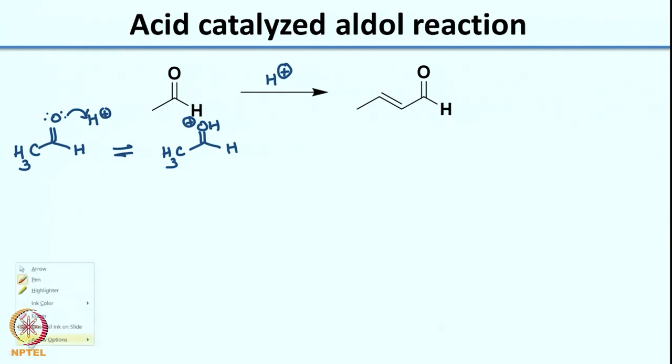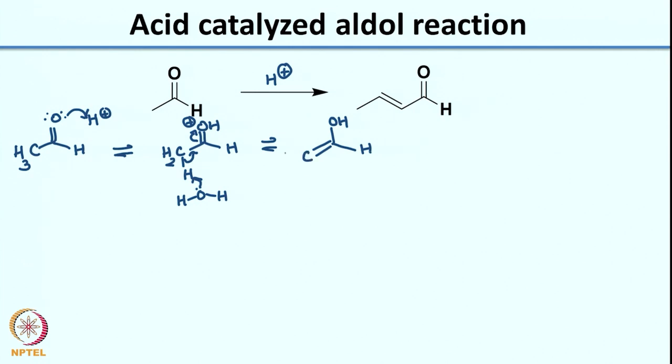Now what we do is, I am going to write this methyl as CH2H, because now I have an acidic proton here, and this can be grabbed by, remember the medium is acidic, so you will not have OH minus there. So it would be grabbed by water. So what I would be generating would be an enol. As before, if you notice, the net charge has been balanced here. So I started with a net positive charge, and that has been maintained throughout.